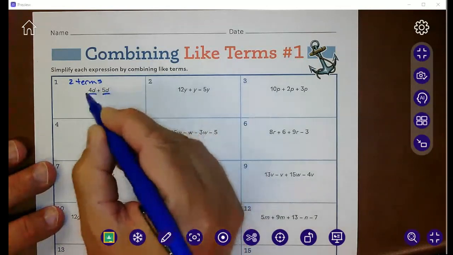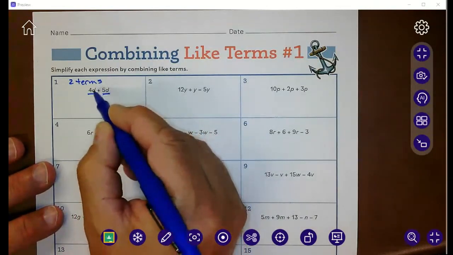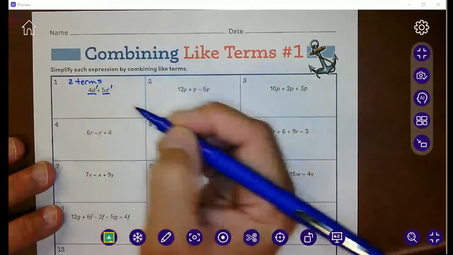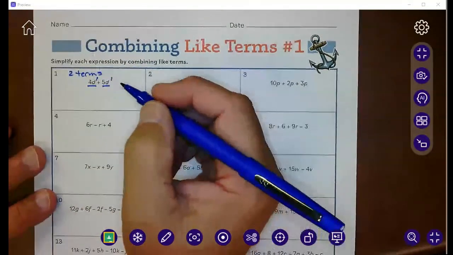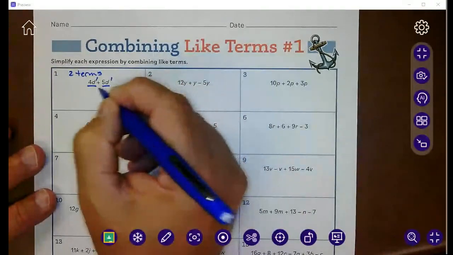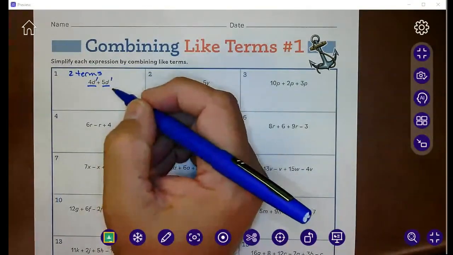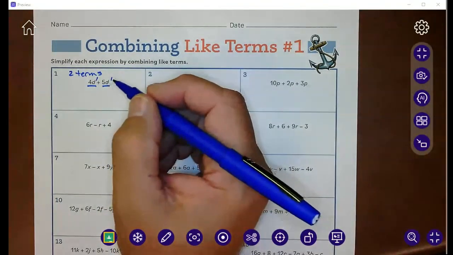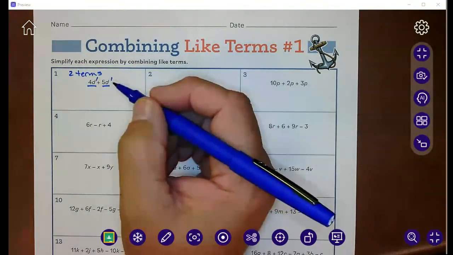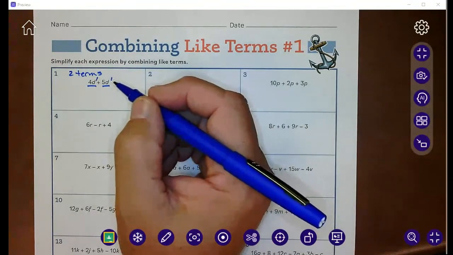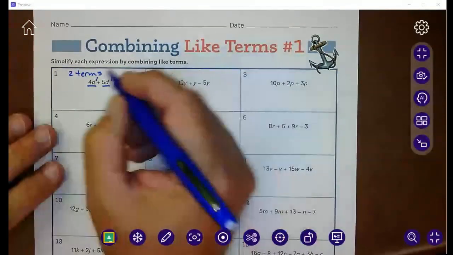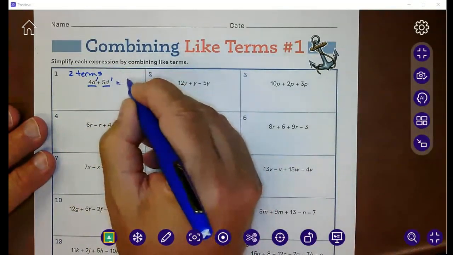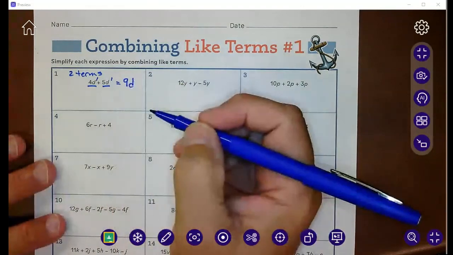Since both of these terms have the same variable to the same power, because there's an understood power of 1 right there that we don't write, then I can put these terms together. So if you'll recall the video where they had 4 Chuck Norrises and 3 Britney Spears or whatever it was, if they're different variables, we can't put them together. But if they're the same variable, we can put these together. So if I have 4 d's and 5 d's, I have 9 d's.